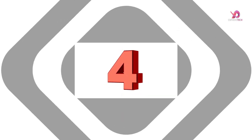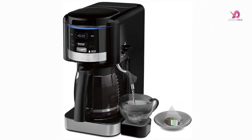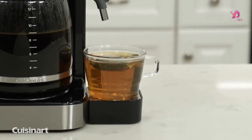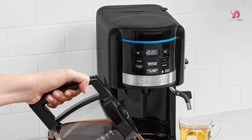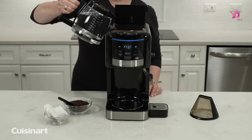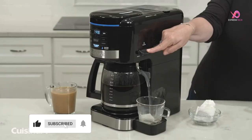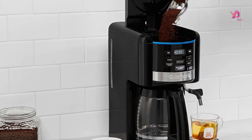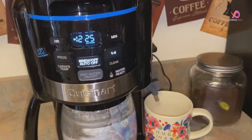Number 4: The Cuisinart CHW-16 12-Cup Programmable Coffee Maker and Hot Water System is the ultimate kitchen essential for coffee lovers. With its sleek and compact design, this two-in-one machine combines a fully automatic drip coffee maker with a convenient hot water system. Featuring a 12-cup glass carafe, you can enjoy freshly brewed coffee anytime with its 24-hour programmability and adjustable auto shutoff. The LCD clock and self-clean feature add to the ease of use, while the brew pause feature allows you to grab a cup mid-brew. This coffee maker also provides hot water on demand.